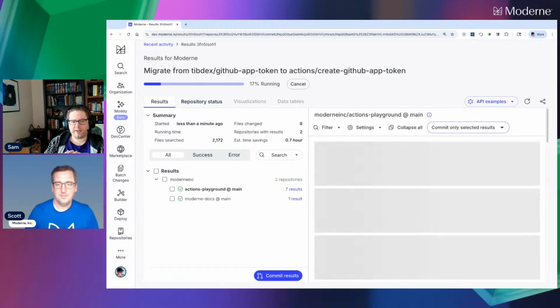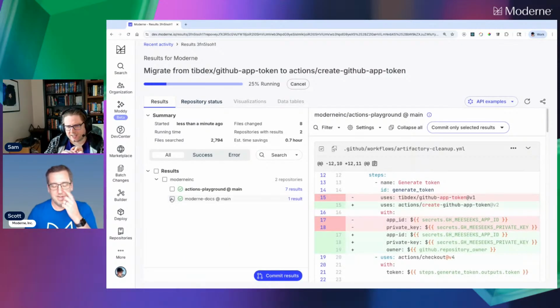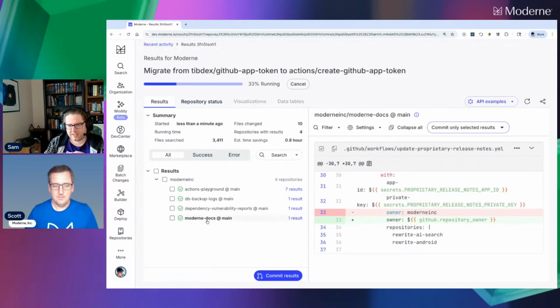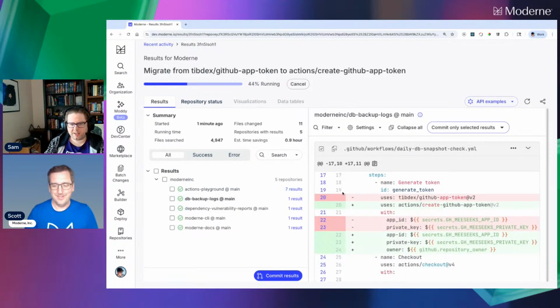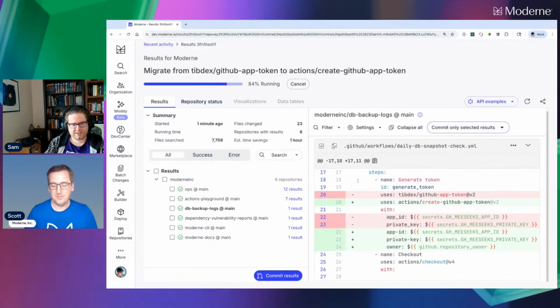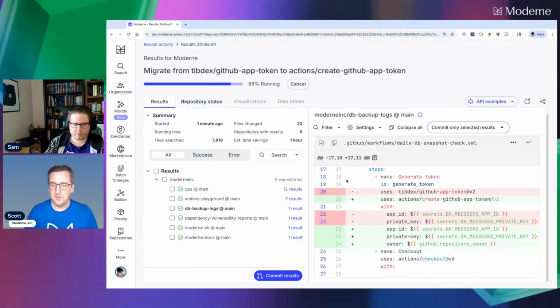Although, have you already committed all the results of running this? Not all of them, no. Okay, cool. Nice. We're getting some results back. Oh, yep. GitHub repository owner instead of something hard coded. That's good. Yeah, that one looks like it was a mistake for owner openrewrite for something under the Modern org. So no, that probably wasn't. No, that was actually intentional. So wait, is that a problem? No, because we do clone OpenRewrite projects from Modern. Okay, so it would work just fine with that owner.